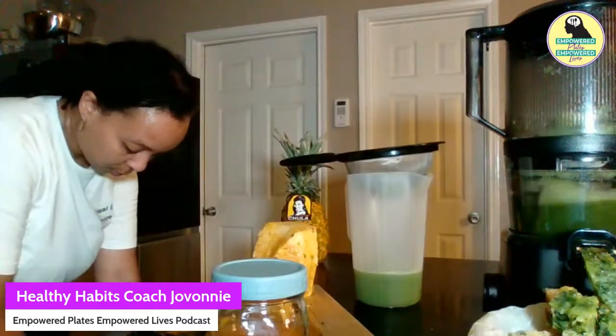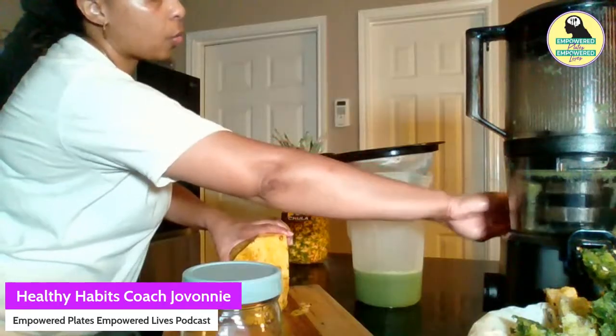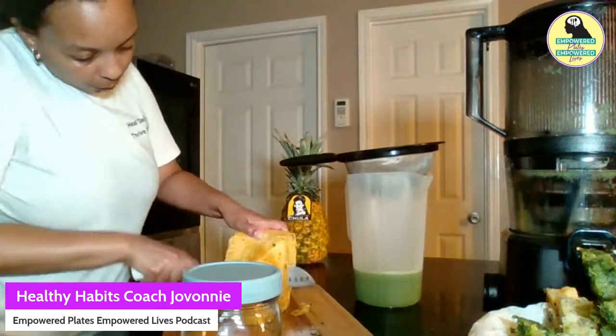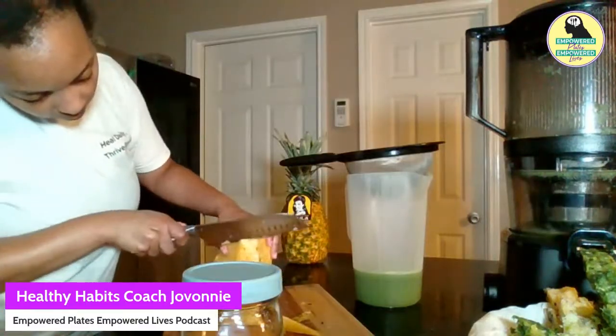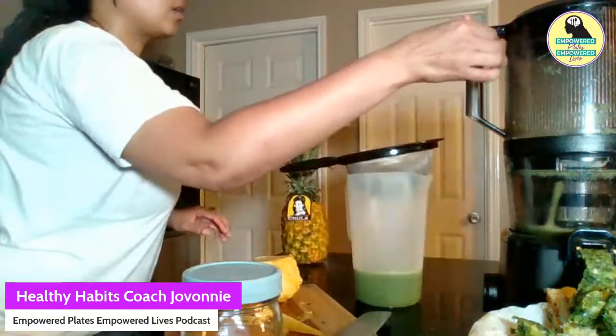I'll put the last few cucumbers in here. Those of you just joining, y'all, we did a big, juicy, orange seeded watermelon that yielded us about 24 ounces, 10 jars, so that's like 240 ounces of juice. This is the size amount that you can put in a jar and then put in the freezer if you want to freeze them. I'm just going to go all out with the juice to get the week started. I also cut orange seeded watermelon and prepped it for the week. I'm going to be eating the orange seeded watermelon and drinking it as much as possible.